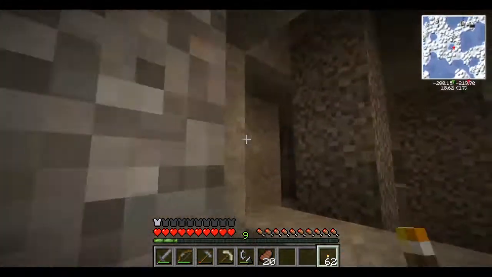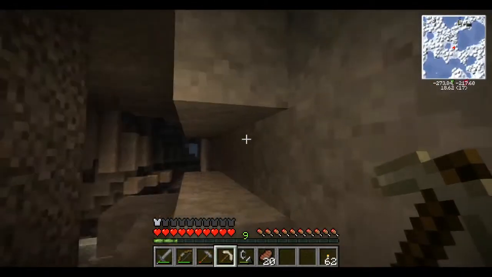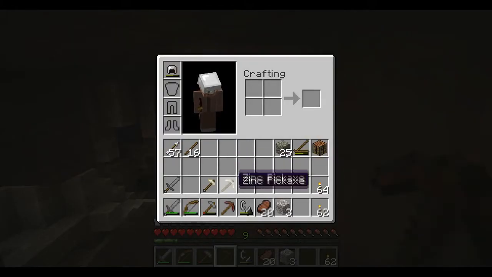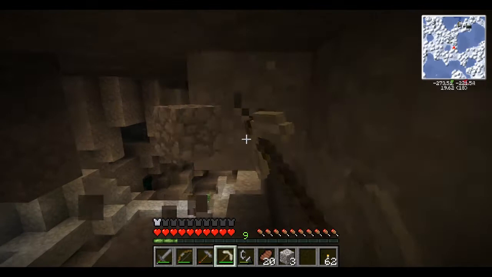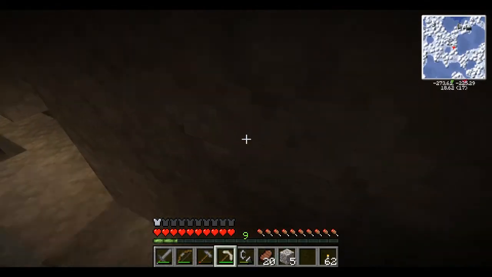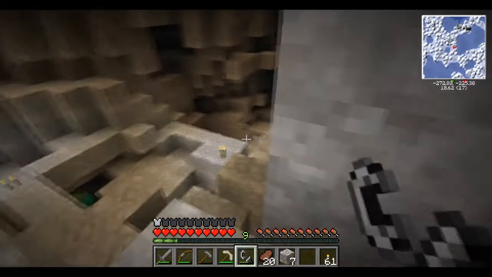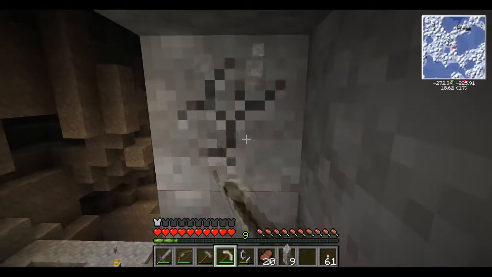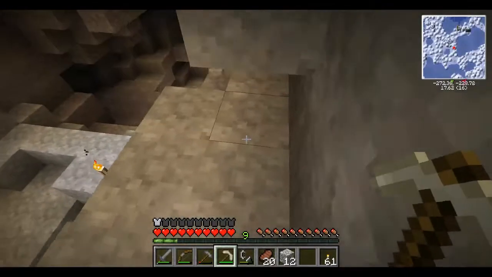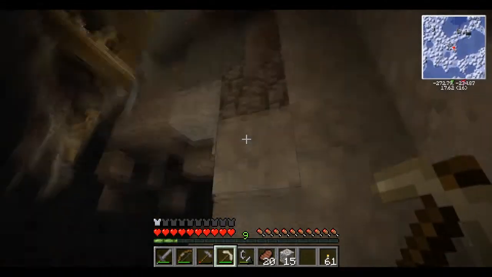Oh, there's a big copper vein. Let's try not to fall down getting over there. But anyway, I came down here off camera to see if there were any goodies, because I was looking for granite, so yeah, didn't find any. What's this? Rock salt. I hate rock salt. I don't even know if anything spawns in it. If nothing spawns in it, it's totally useless.